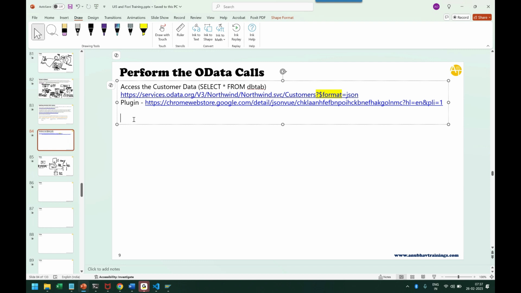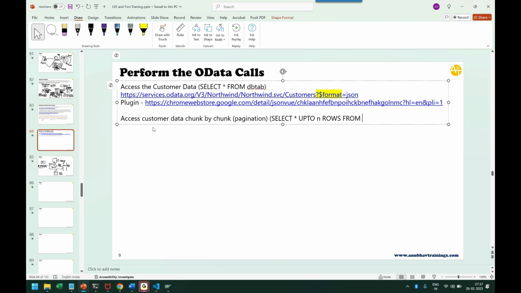Perfect. So now we come back. Let's see how we do the loading of data chunk by chunk, that is, how to access customer data chunk by chunk. It's called the pagination concept. It's the equivalent of select star in ABAP if you say up to n rows.